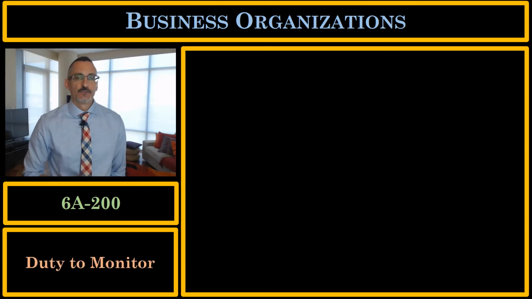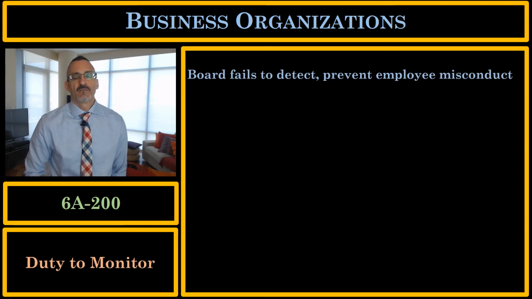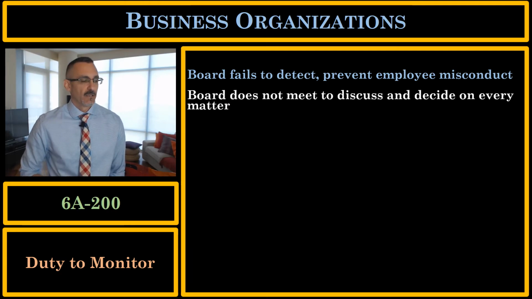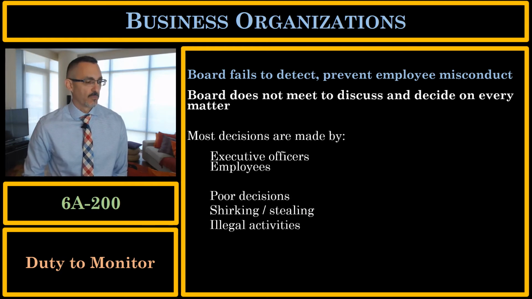All right, let's talk about the duty to monitor. Now, one of the most common fact patterns that implicates a breach of the duty to monitor is where the board fails to detect or prevent some sort of employee misconduct. Now, you have to remember that the board does not meet to discuss every matter that involves the corporation. The board only meets to discuss the large policy issues of the corporation. Most decisions on a day-to-day basis are made by the executive officers and the employees.